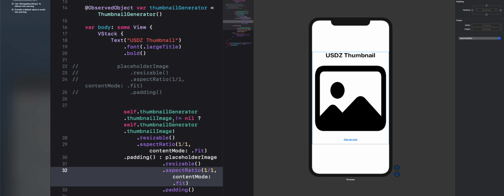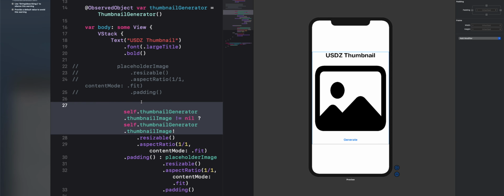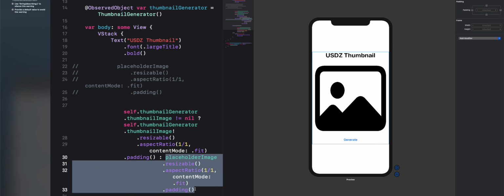I'll go over this. It's a little bit messy just because of the way the code is laid out. So we're gonna check if the thumbnail image is not nil. If it's not nil, we're gonna use this image, unwrap it because it has to be a non-optional. We're gonna use the resizable, we're gonna use all the parameters that we have. If it is nil, then we're gonna use the other condition and we're gonna use the placeholder image.